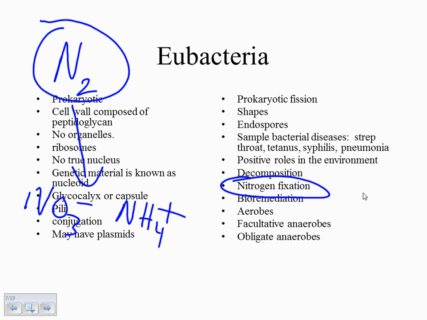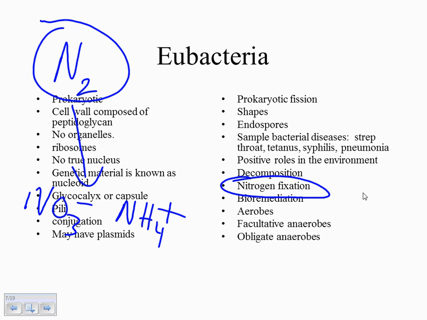What else is the soybean providing for the bacteria so that they'll hang around and help them out? What's the soybean plant got plenty of since it's a plant? Sugar. Plants can do photosynthesis, right? So the bacteria provide the nitrogen. The soybean plant provides a home and food, sugar. So it's a mutualistic kind of relationship. It's a good deal for both. So this is part of the nitrogen cycle.